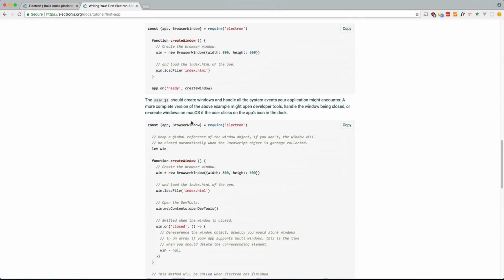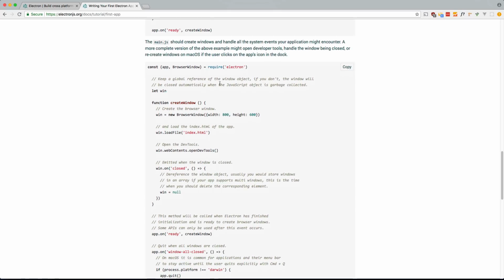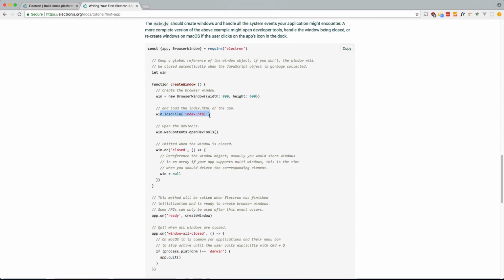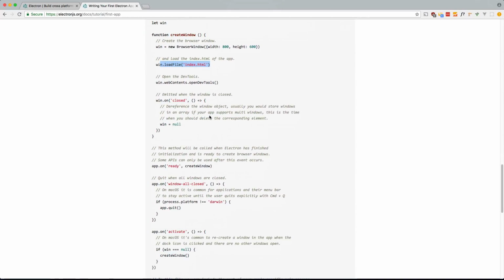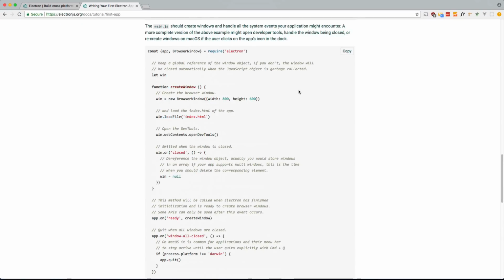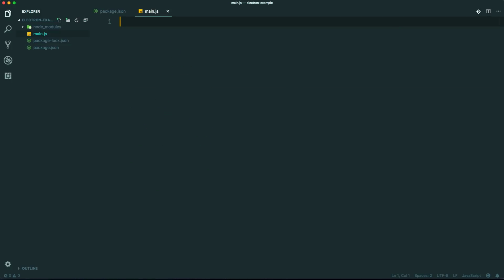Let's take a look at this file right here, which we'll paste into main.js. It's just doing some scaffolding, like loading the index.html file, which we'll create as well. Let's copy this. Let's make a main.js, and let's make an index.html as well.